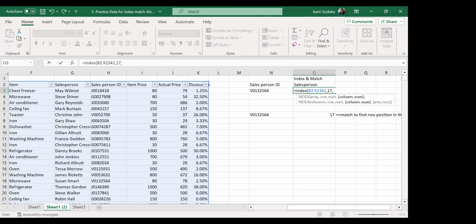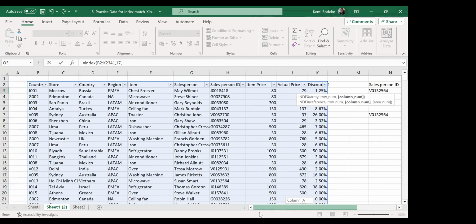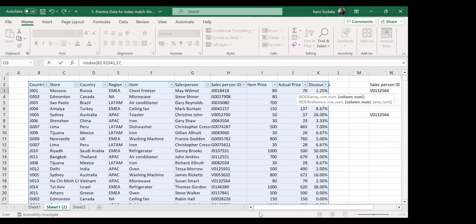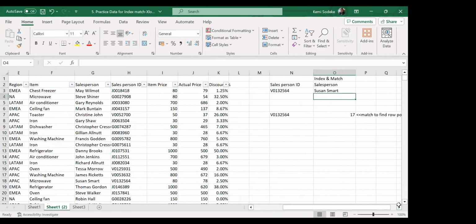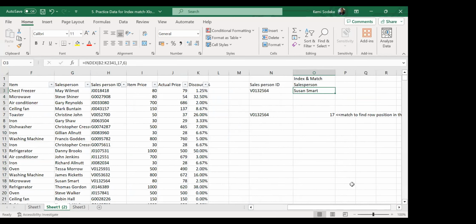Then the column number is 1, 2, 3, 4, 5, 6. 6. And close bracket, enter. Yeah, so that's Susan Smart. And that's because we already did a MATCH to find that Susan Smart is on row 17. Can we now do it together? INDEX and MATCH combined together?